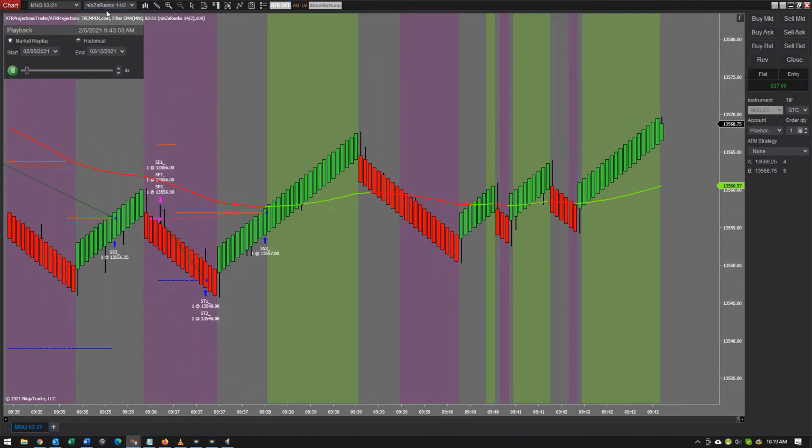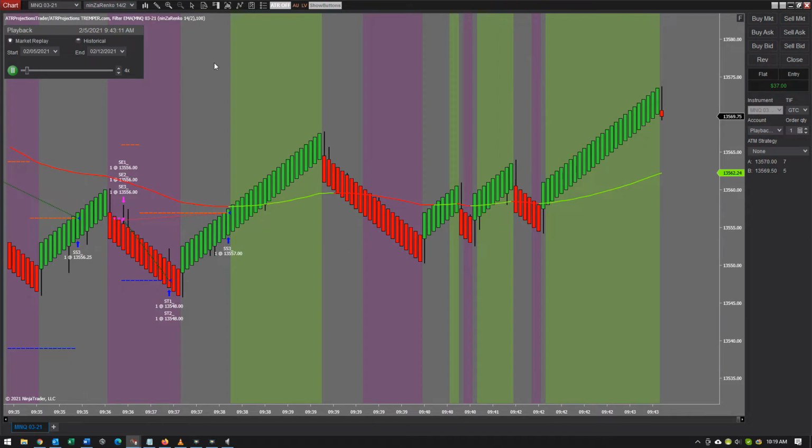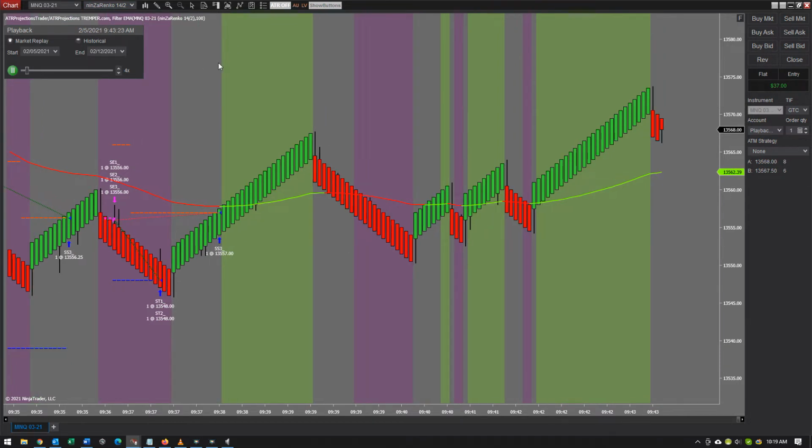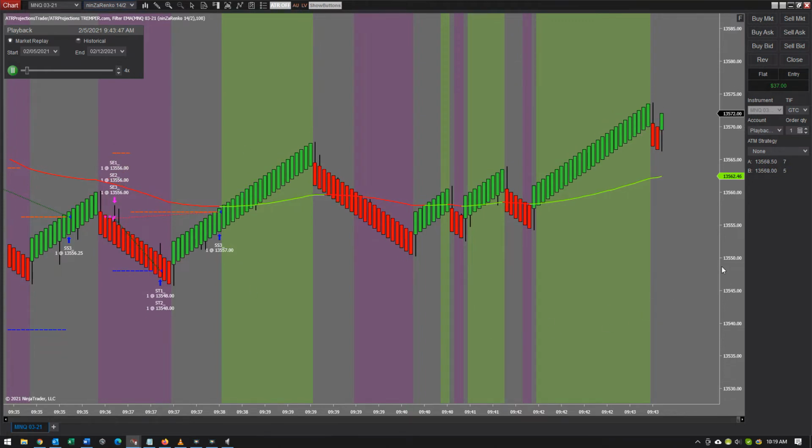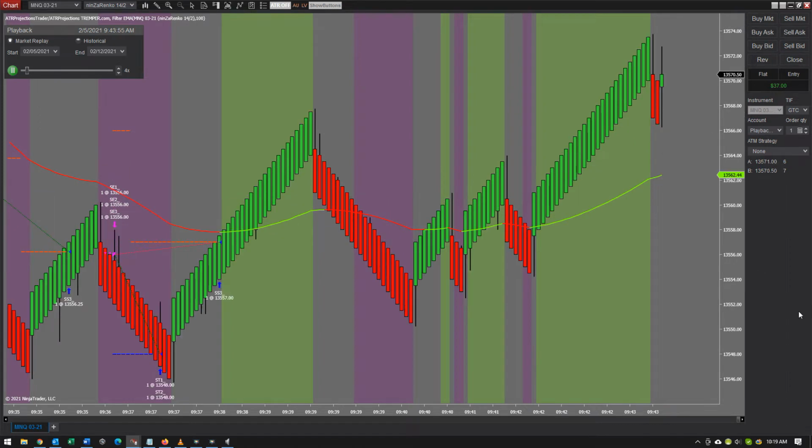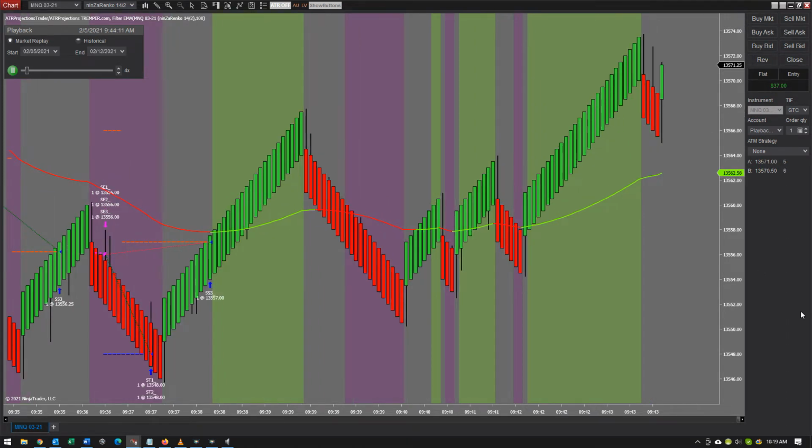If you notice, I'm using the Ninja Renko too, by the way. Not the NinjaTrader Renko, the Ninja Renko bars. That's how I learned. That's how I like it. Both of my teachers that taught me used the Renkos, and that's all I've used. So basically everything I do is based on the Renko.